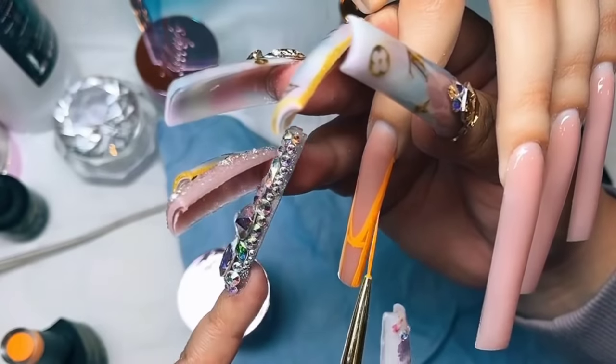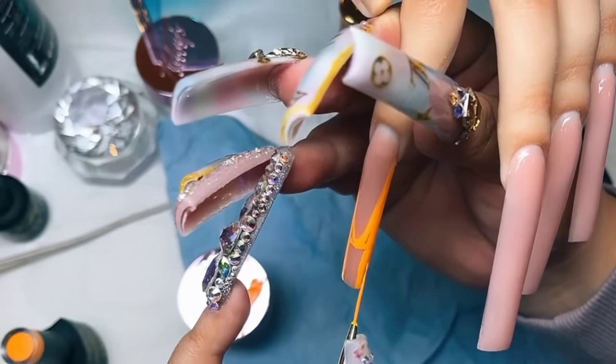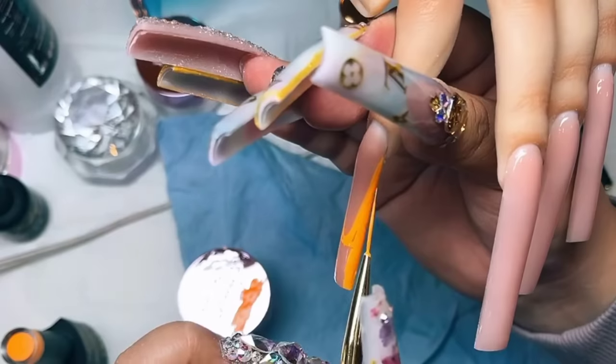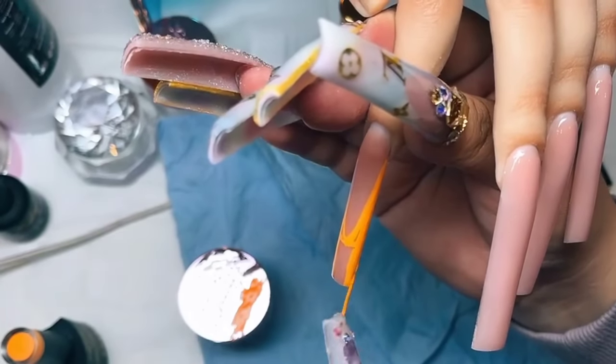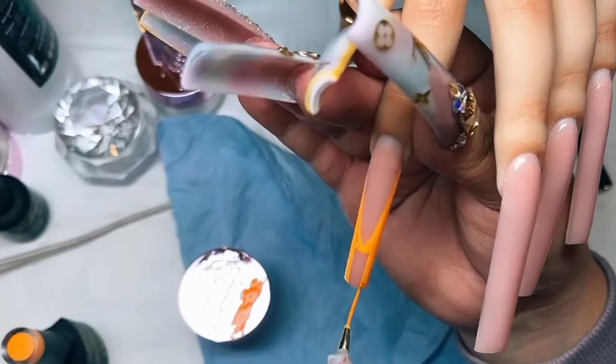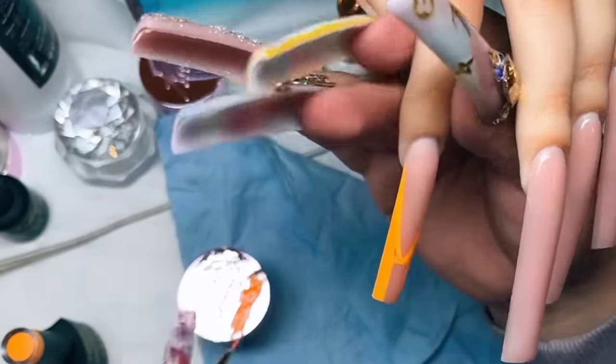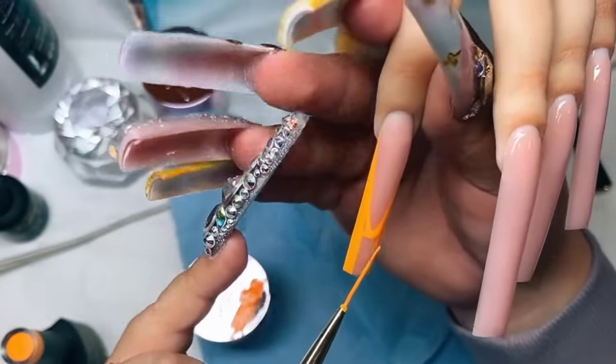The client moved. Fucking bitch, I'm gonna smack you. I'm gonna throw away your phone. You wanna be playing Candy Crush while I do your Frenchies? This is gonna be the only painted nail I do. You're gonna keep the rest nude if you keep moving. Girl, I told you to stop moving. Just kidding.